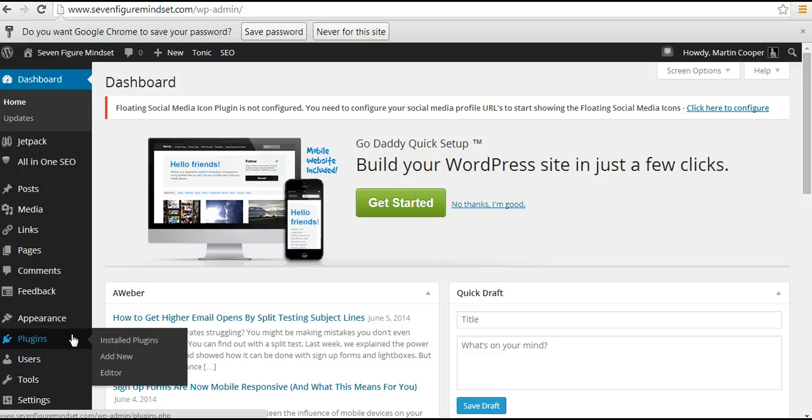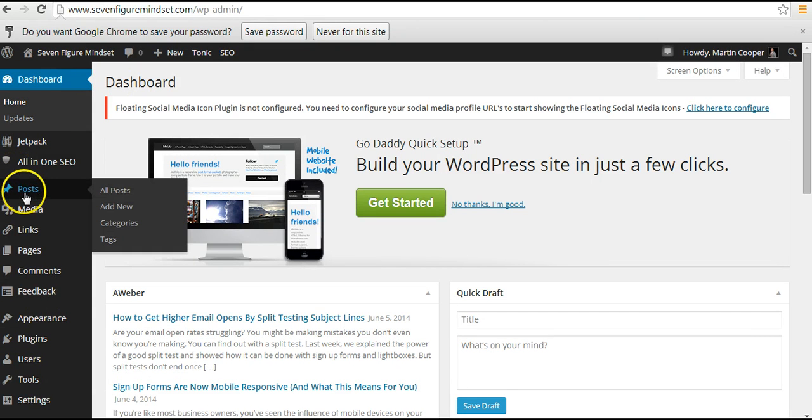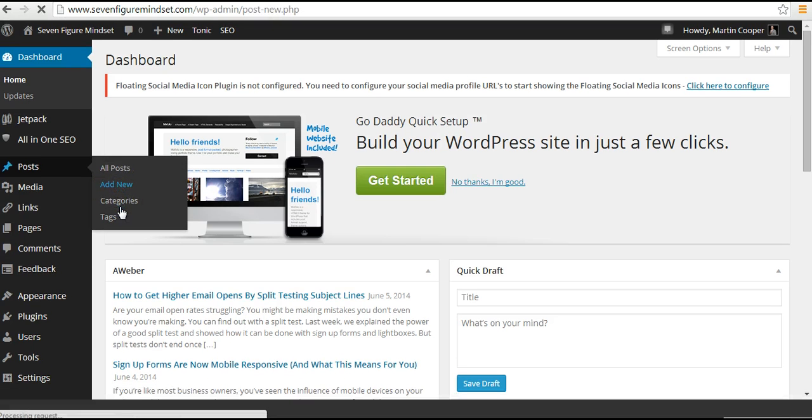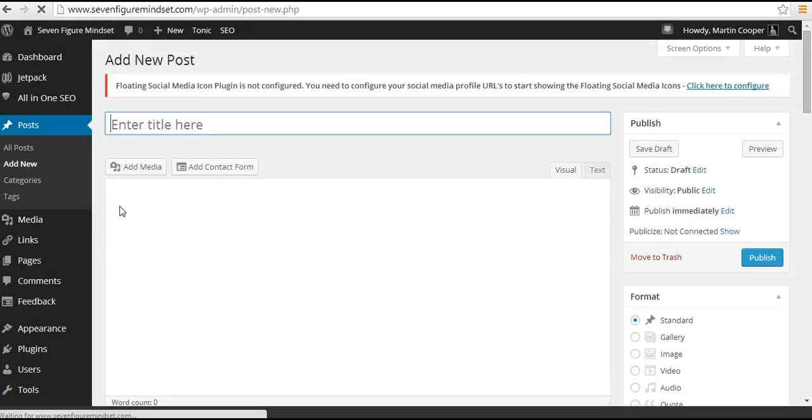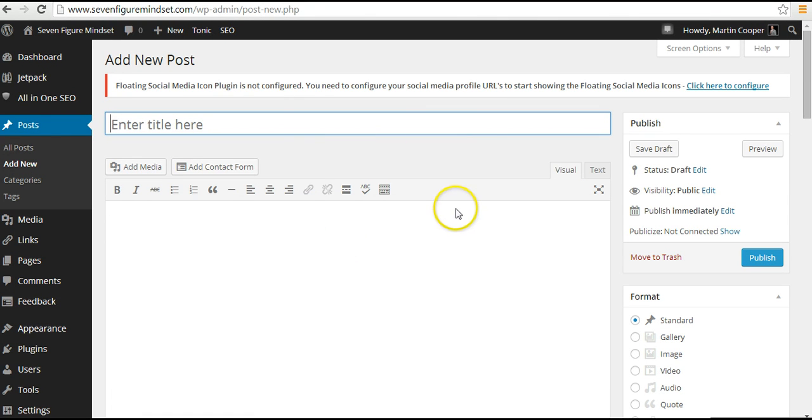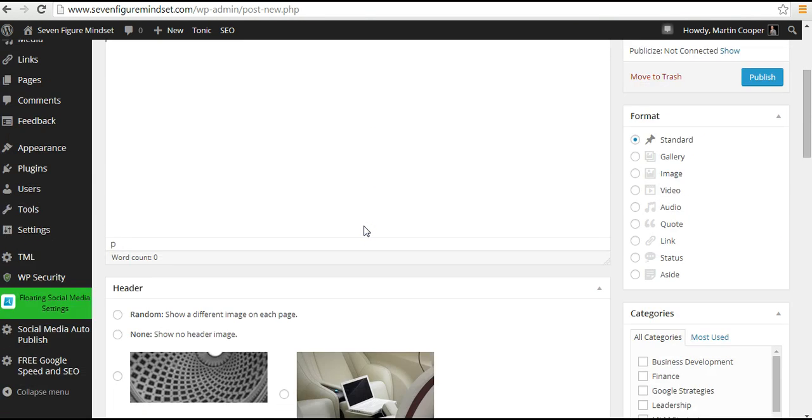All right, so when you create a blog or article, you are going to create what they call a post. You're going to go to the post option and select add new. And from here, this is where you're going to start writing your blog. Typically you want to make sure that your keyword is in the title of your blog. This is where you put your title, and this is where you put the actual body of your blog.